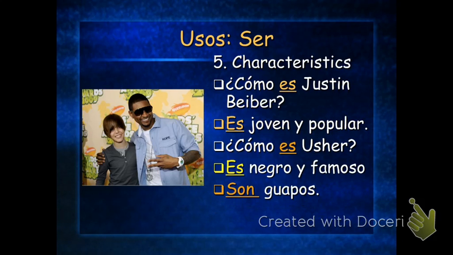I want to caution you, some people might have learned earlier on the idea of temporary and permanent. I think that that's going to lead you astray. I think that if you think about characteristics versus conditions, famous, for example, could be temporary, or being young could be temporary. I wouldn't worry about that so much. I would just say, is being young a characteristic? Yes, it really is. It's not a condition. So you want to stick with the idea of characteristics as our big thing for ser.